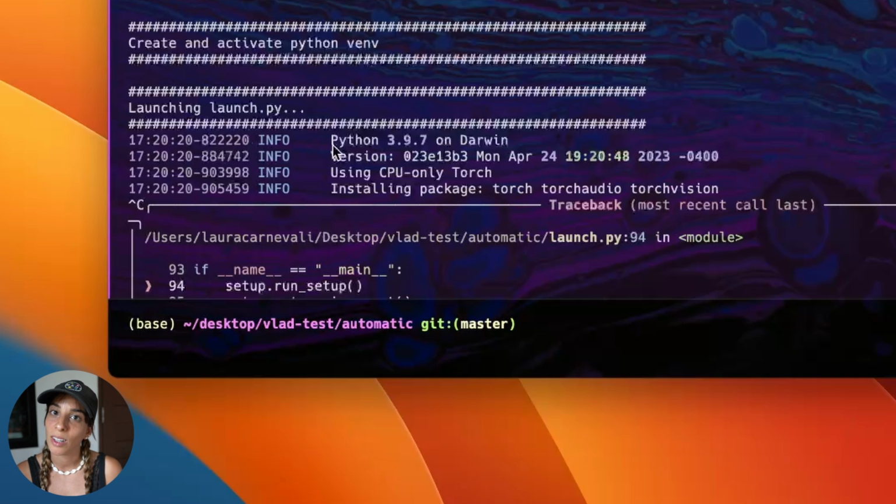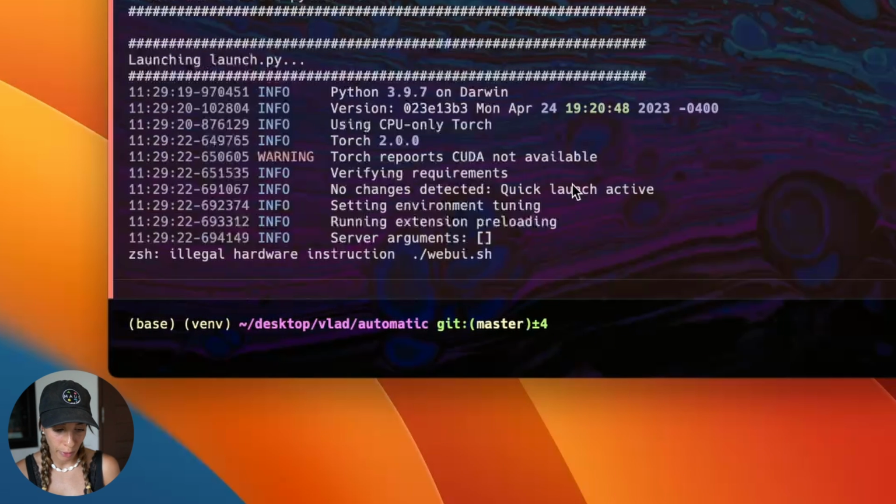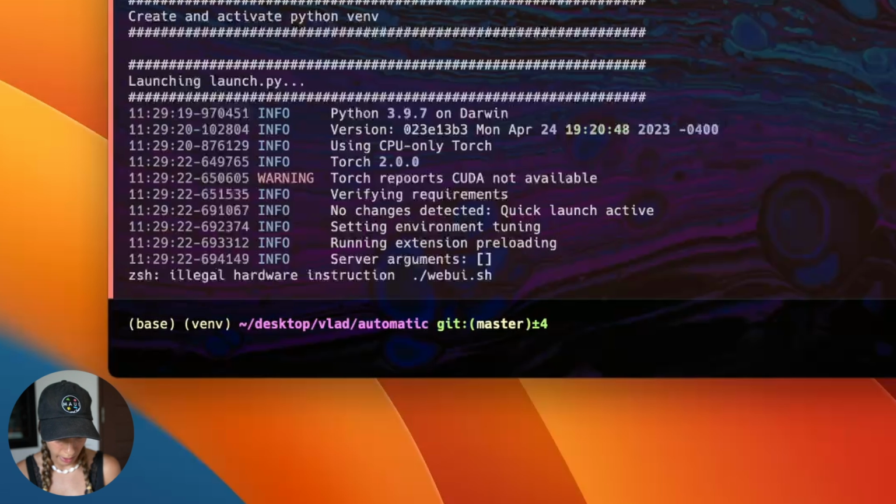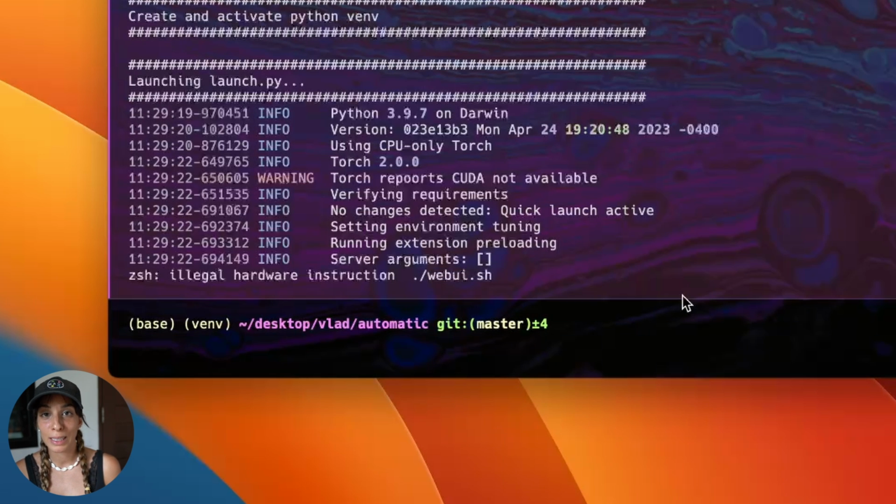I ran it previously that if this installation process was going on, it would not have worked and I would have had an issue. And the error I was getting before, I'm going to show you because I did it here, this is what I ran before: illegal hardware instruction for this file. And the problem is exactly this, that Python has been downgraded, even if I didn't want it to be. And it's probably because of some setting inside this webui.sh.